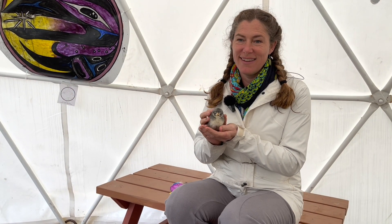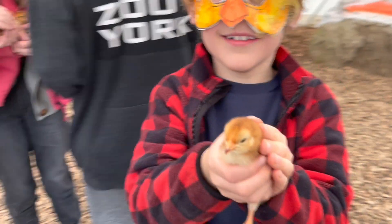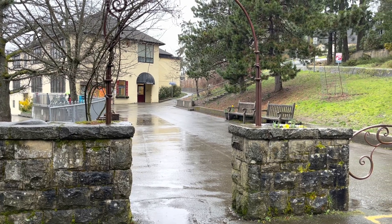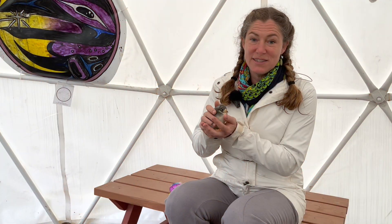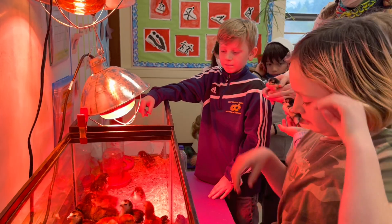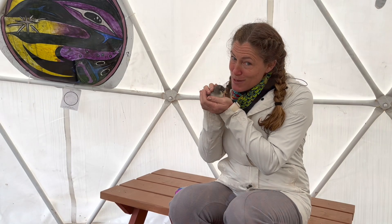My name's Robin Jenkinson and I help with the hatching program here at Salt Spring Elementary. This is a partnership between the Salt Spring Island Poultry Club and the school, also funded by the Salt Spring Island Foundation. What we do is hatch chicks with all of the classes at Salt Spring Elementary. This project started during COVID times when we were looking for a little more joy in the school — and what better to bring joy than these cute little cheepers.